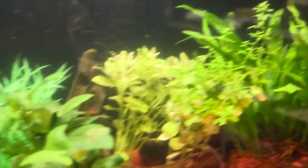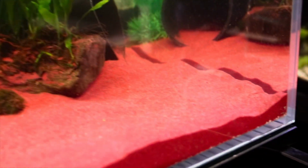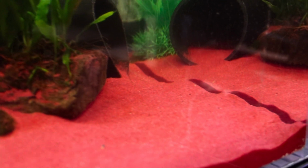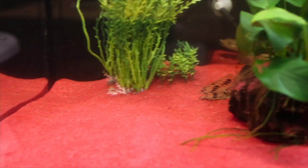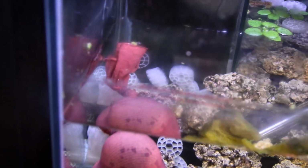But as you can see, there's lots of debris moving around. All the plants are moving, and there's debris moving around by the sand, so the flow is pretty much spot on. I will do a top up in a minute because the water levels dropped slightly because of all that. But yeah, that is impressive.